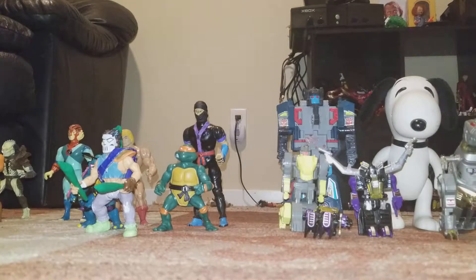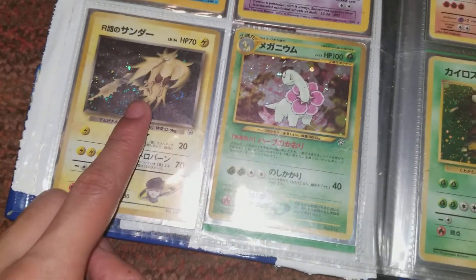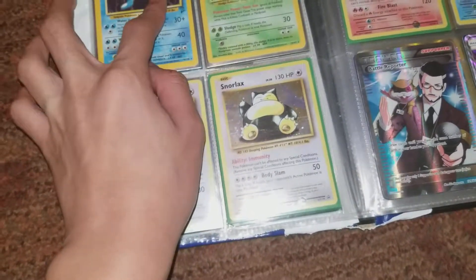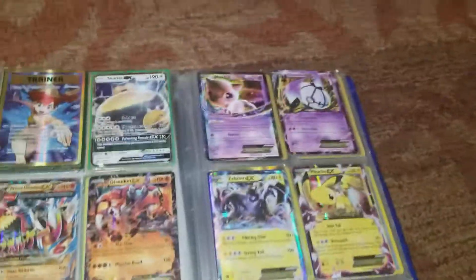And one thing I'd like to showcase is some old Pokemon cards I have. I have some old school 90s Pokemon cards which are pretty rare. Some of them are - I know these are newer Pokemon generation but these ones are pretty real. This one's old school. Dark Hypno. I also have a Zapdos holo from a friend who moved away to Maine. Magneton holo, Hypno-chan holo, Machamp holo. Poliwrath, Muk holo, Chansey holo, Snorlax holo, Ninetales holo, and Poliwrath holo from Pokemon Generations. I also have some EX cards.